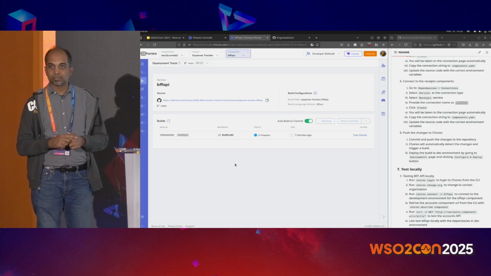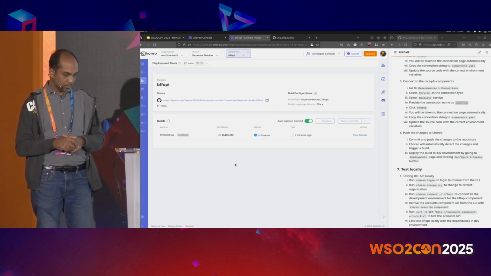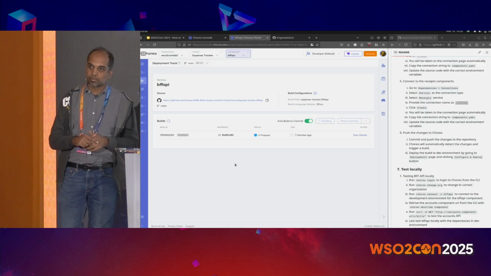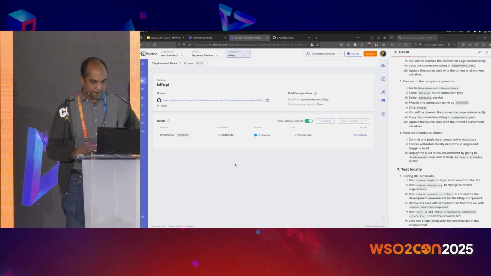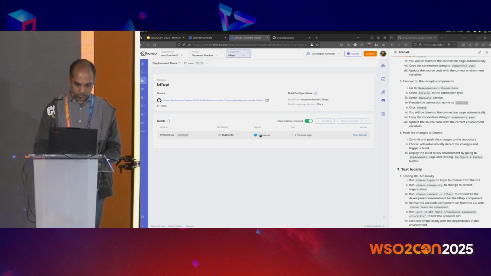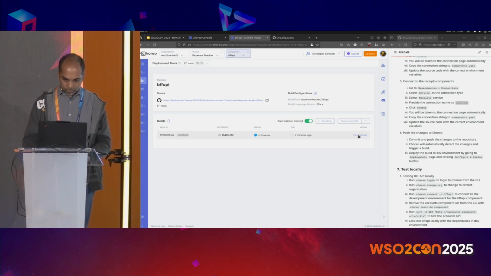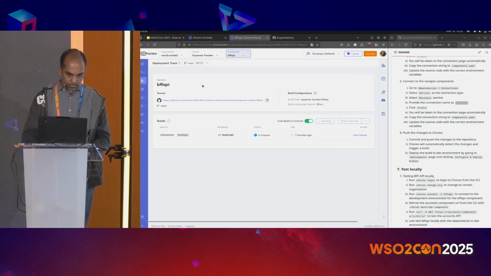Build packs, yes. Manjali, you want to answer that? Yeah, so basically what we have done is we have onboarded the Google build packs here. If you look at this build configuration section, you can change the build pack version, etc. We are going to add support for multiple build packs, say Heroku and other things.